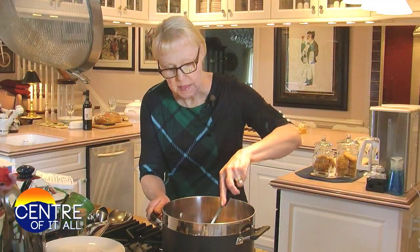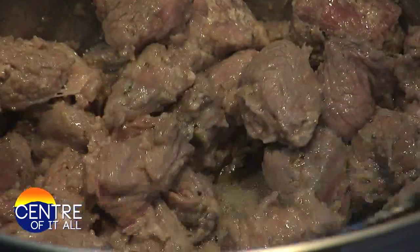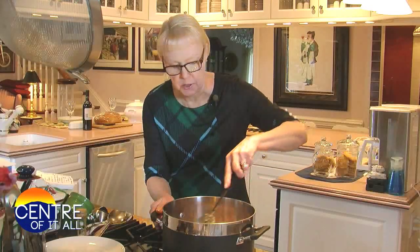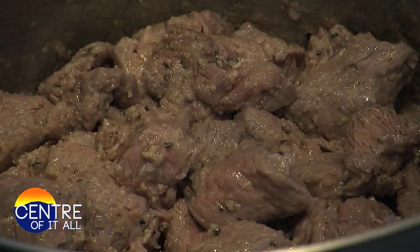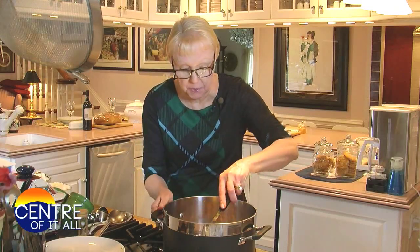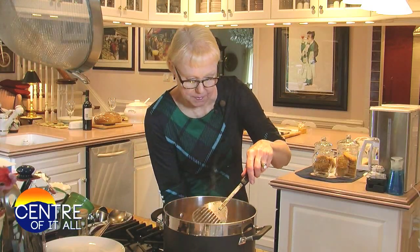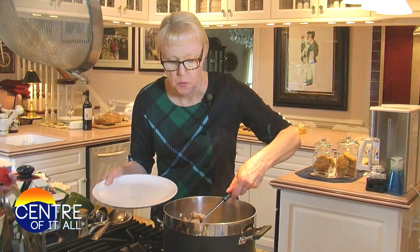As this meat slightly browns, you're going to notice there's a little crust forming on the bottom of the pan, which is called the fond. That is full of brown bits and it's really flavorful. You don't want to try to scrape that off at this point — that is exactly what you want when you're making a stew. This has been about five minutes, and there's some real light browning going on on the sides of these beef cubes. I'm going to turn down the heat and remove my beef for a few minutes.